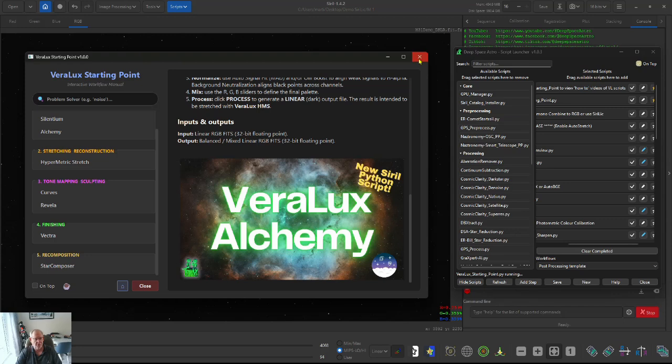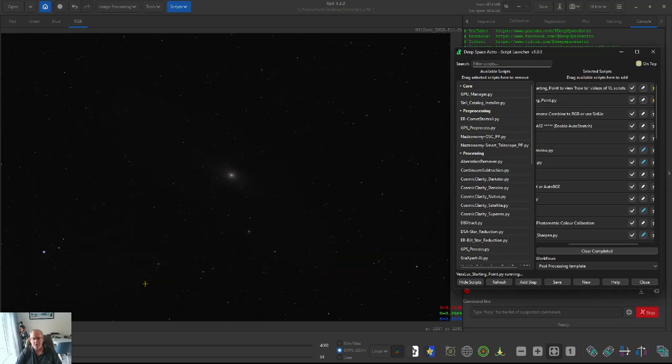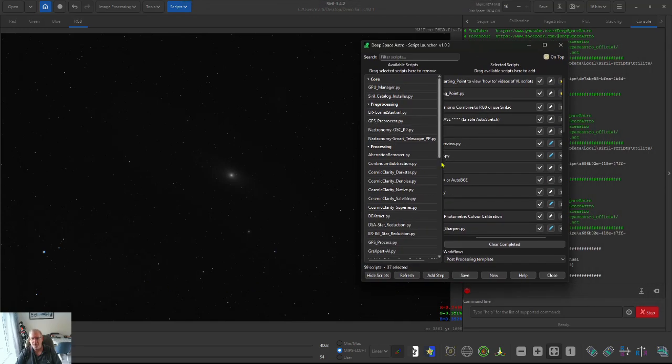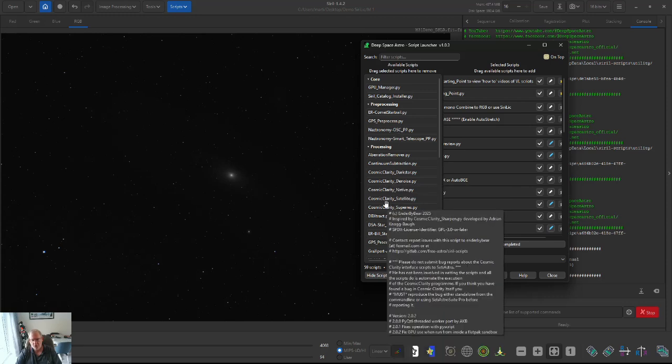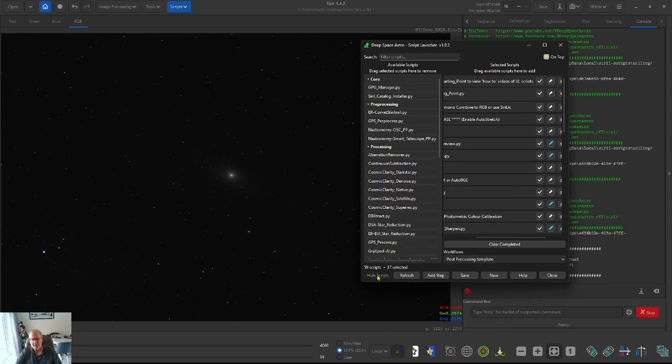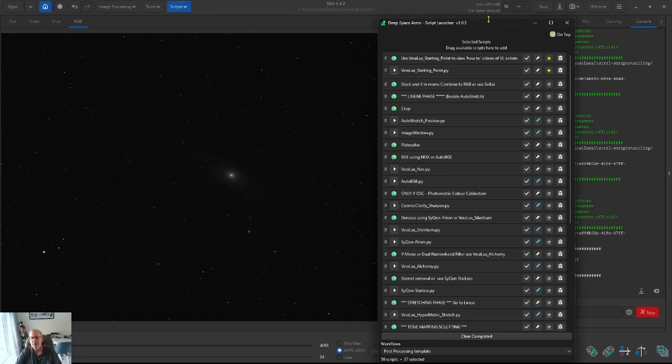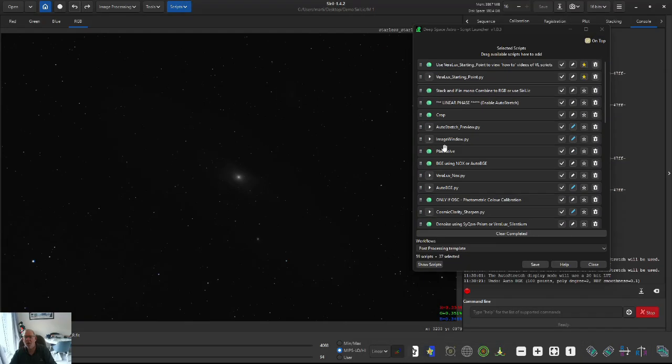So you can either click the cross or click on close to close that down, and I'll go back to my scripts. I'm not going to add any more scripts to my workflow, so I can hide that for now. In addition to the notes about the VeraLux at the top there, I've also added some notes to some of the other scripts.